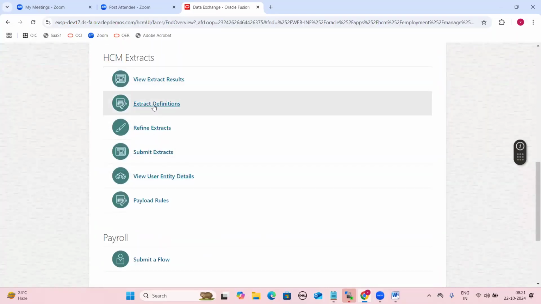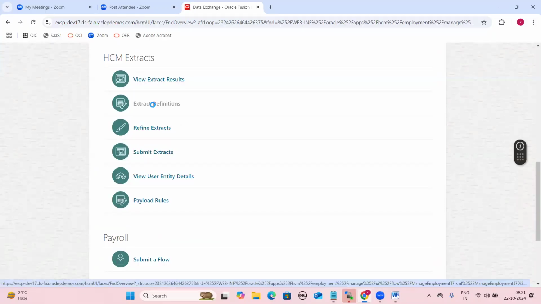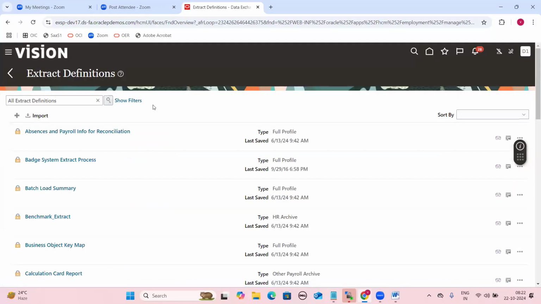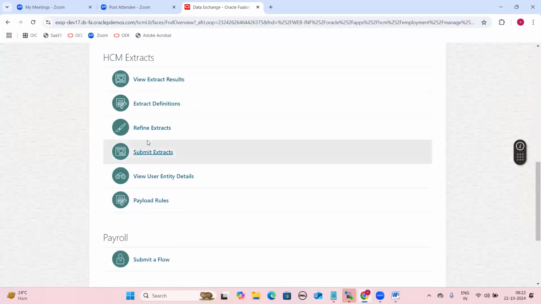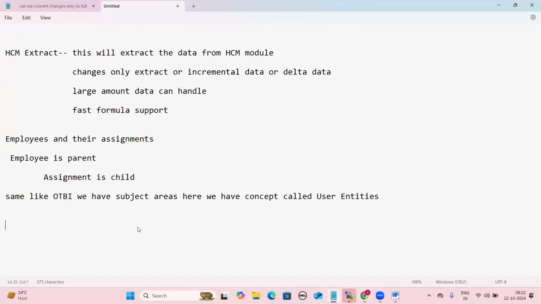So if you go to HCMExtract extract definition, to get this HCMExtract related information, here we have to add the role. We have to add two roles.